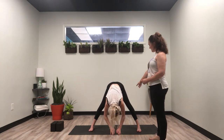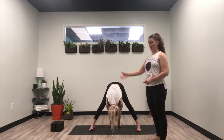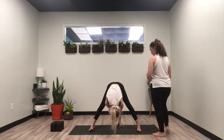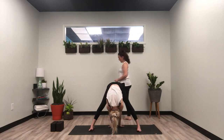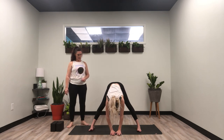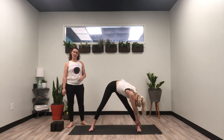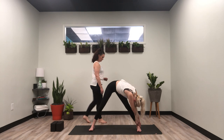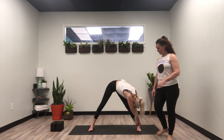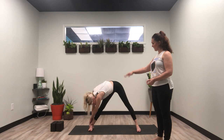Walk your hands through your feet, if you can. Now, Kylie's hands can reach the mat, but if she couldn't, we would grab the blocks. They're right there, right next to us. Breathing here. Drop your head, release the tension. Good, walk your hands to center. Good. Walk your hands to your left ankle. Drop your head. And breathe here, just stretch. Good, and when you're ready, drop your hands and then walk them through center to your right ankle. Drop your head, release the tension.